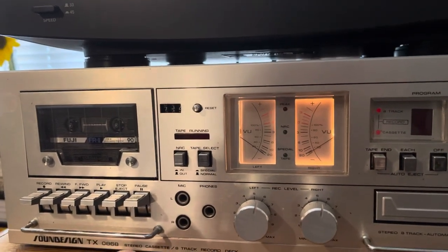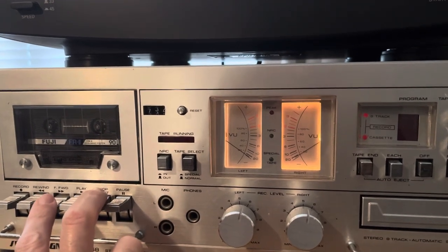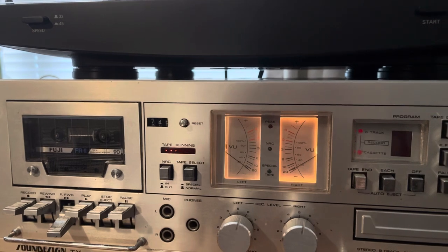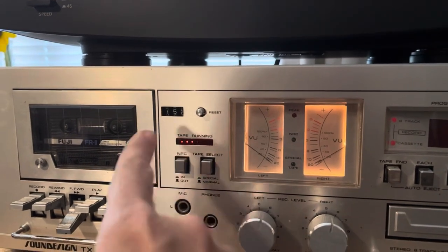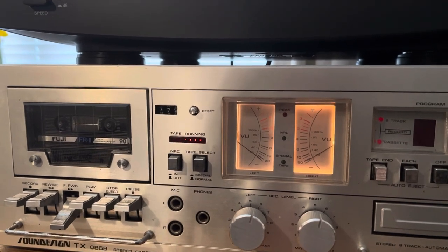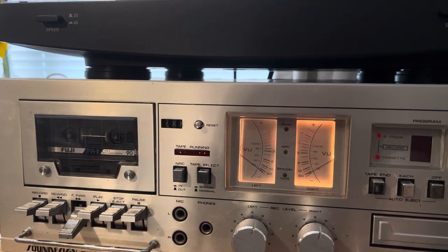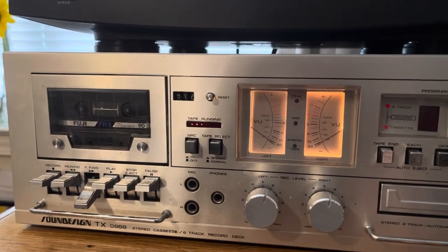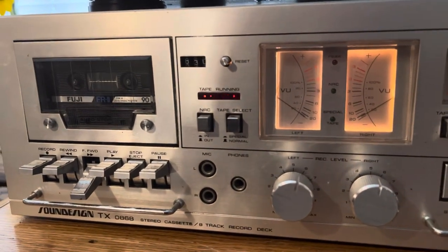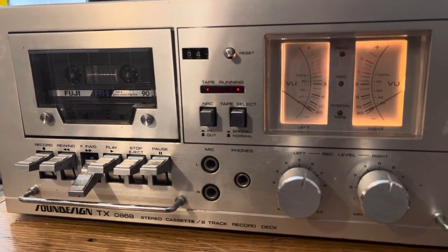This does have auto stop, except for when you're fast forwarding or rewinding. But when you are fast forwarding and rewinding and you get to the end of the tape, it'll stop doing the little flutter thing. So if you're seeing it peripherally and you look up and see that the lights have stopped, you'll be like, oh yeah, I gotta flip the tape now. And I'm just running my mouth while I run out the tape, and it should be stopping in a couple of seconds. 5, 4, 3, 2, 1. See? Yeah, it stopped right there.